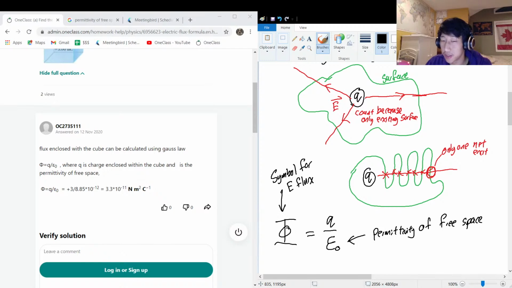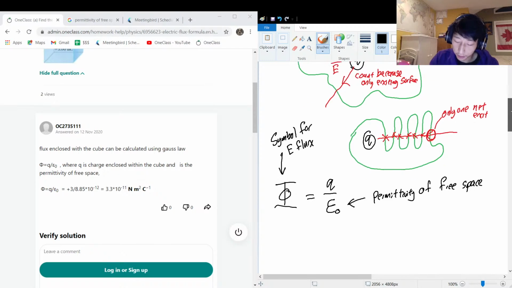Now, generally, we're going to use the permittivity of free space, but this is really dependent on the material that you're currently analyzing. So if you're doing this inside of water, you're going to have a different epsilon value. It's going to be the permittivity of water. Or if you're doing this inside glass, it would be the permittivity of glass. But in general, when we're on the atomic scale of individual charges, we're typically going to have the permittivity of free space, because if you really, really zoom into things, there's nothing there. Everything is pretty much made of nothing. That's a wild thing to think about, but it's a beautiful property of our universe.